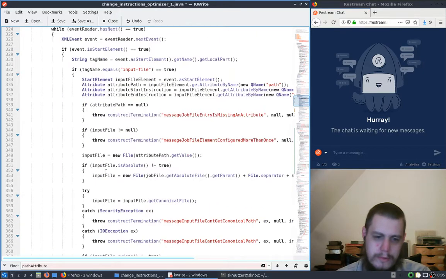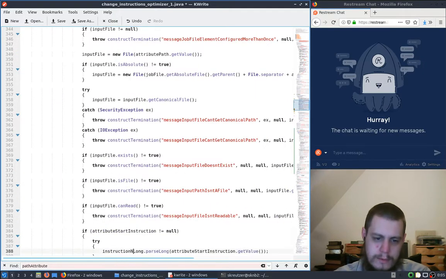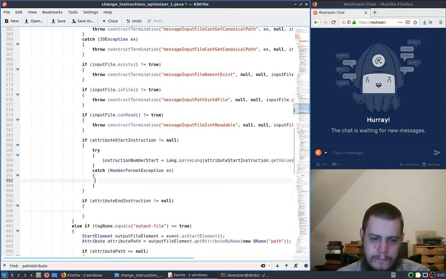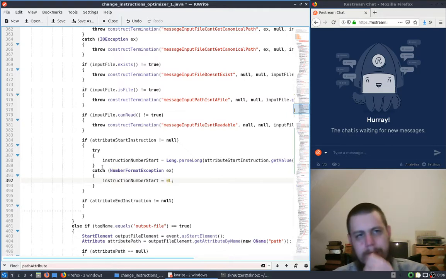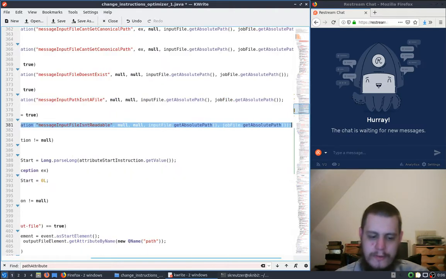Instruction number start. But maybe I should, if it exists and there's a problem with it, throw an exception and abort and exit.